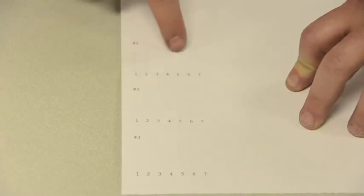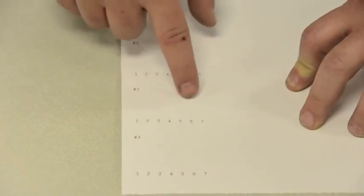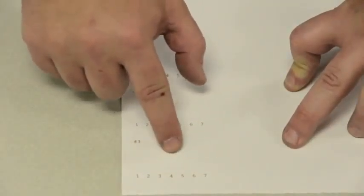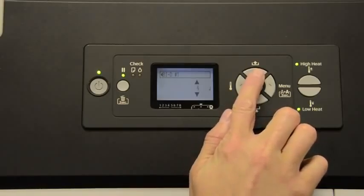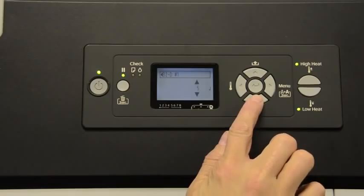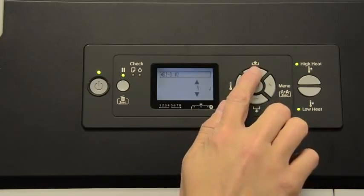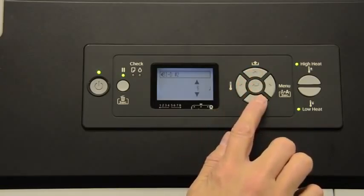Across the width of the media, we want to average the results. For the 3 tests that step down the media, we are looking for the straightest value in between the crosshairs. Once we find the straightest value, we will go back to the control panel and enter the value for each test that we think is the straightest. Once you adjust for the first value, press the OK button to move to the second test. Adjust the value, press OK to move to the third test.